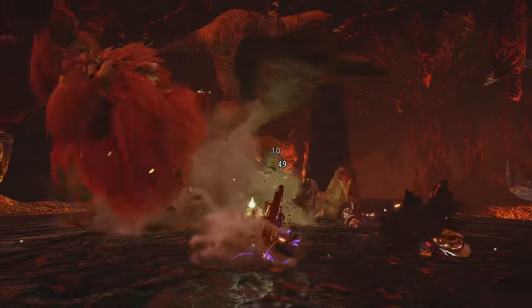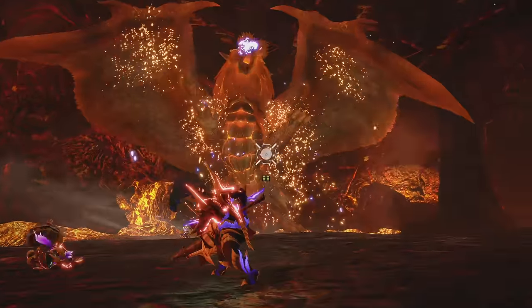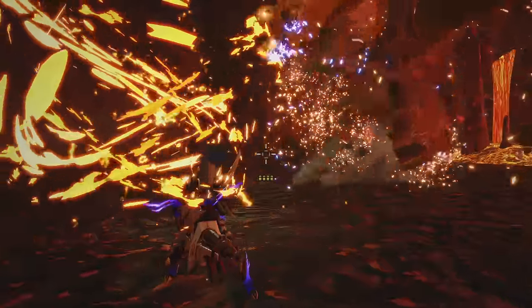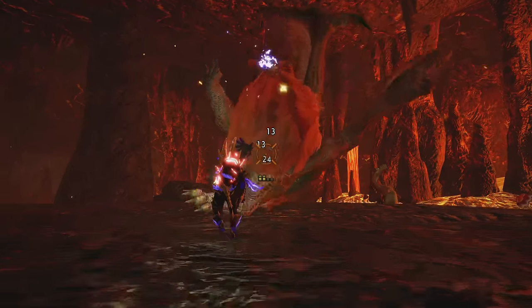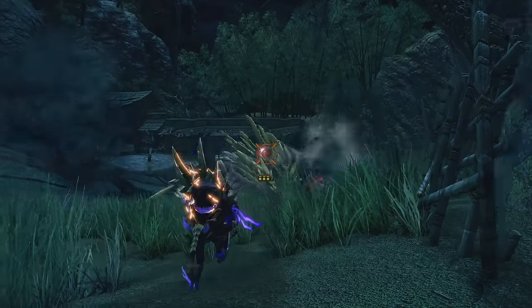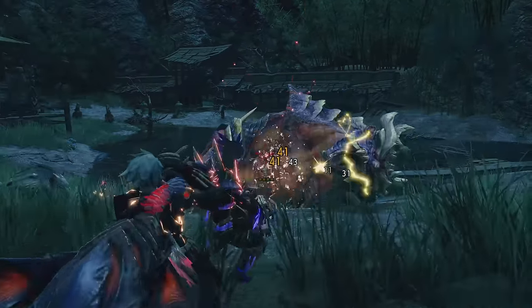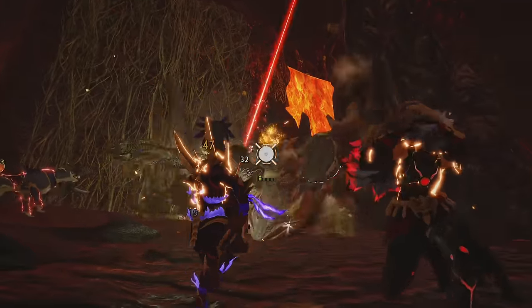Thankfully, this bowgun doesn't need many reload or recoil decorations, giving additional space for the more important critical eye and attack boost skills, and a level of steadiness or flinch free with a slightly better talisman. Anjanath, Tobi Kadachi, and Magnamalo are all great targets for this set. So start off each hunt with a few sticky ammo shots for a quick KO, ripe for water damage.